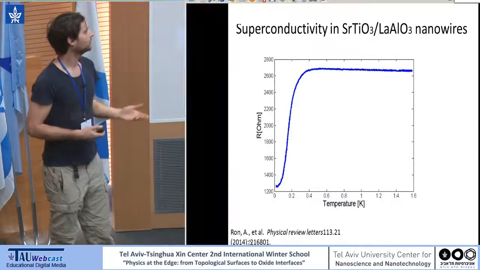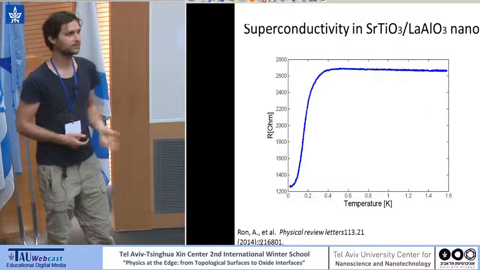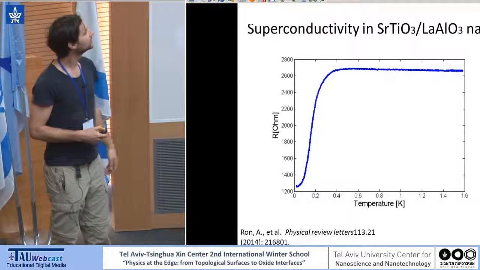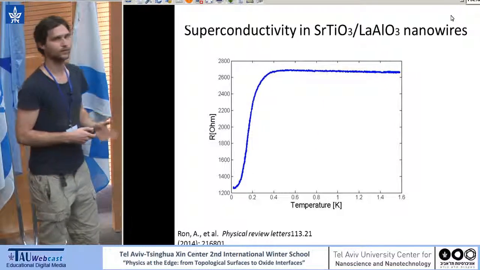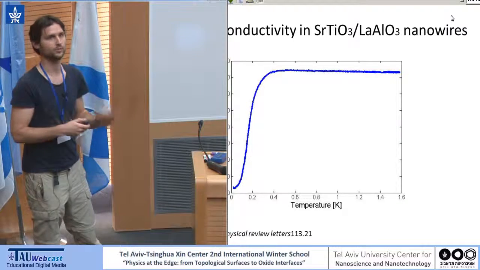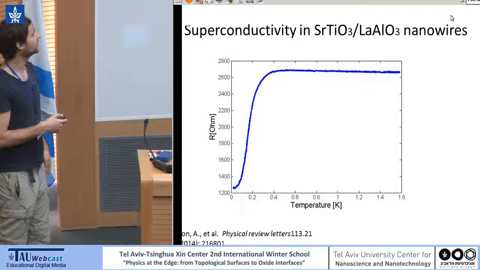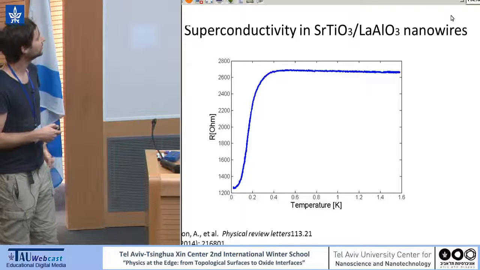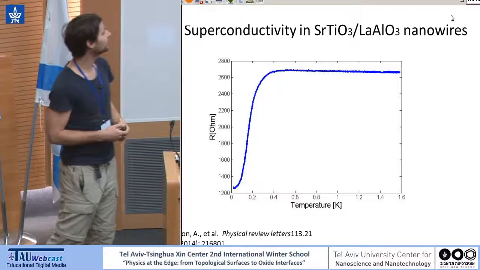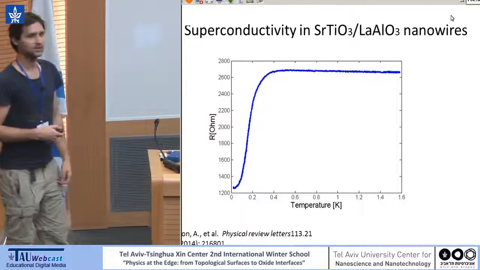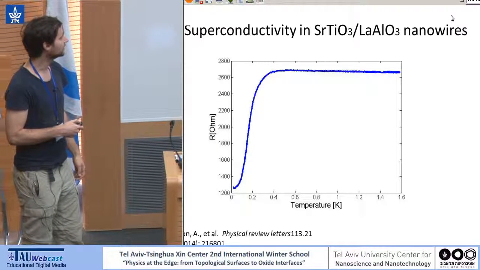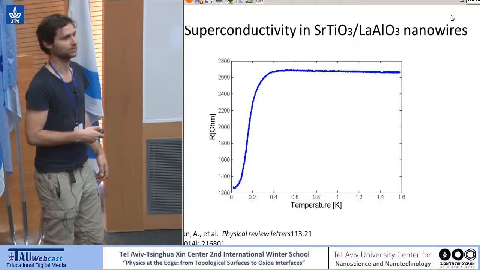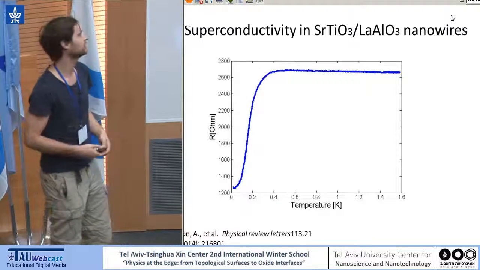So when you get a device, usually what you want to do is cool it down. And as you do that, you measure the resistance. So I measured the resistance of a 5 micron long, 50 nanometer wide device. And as you can see, it undergoes the superconducting transition at a hundred and something millikelvin. But you can easily notice that the transition doesn't end here at zero resistance, even though it seems that the slope is saturating. So we've finished the transition, but not at zero resistance.